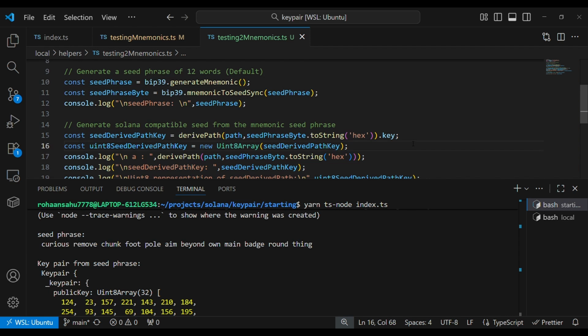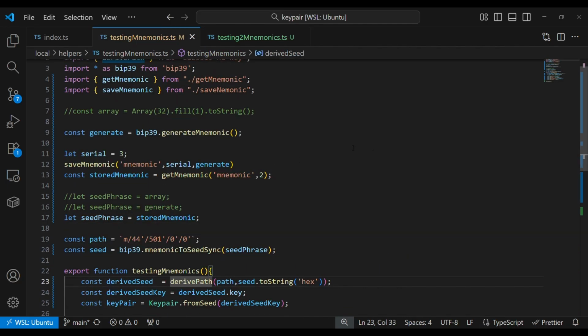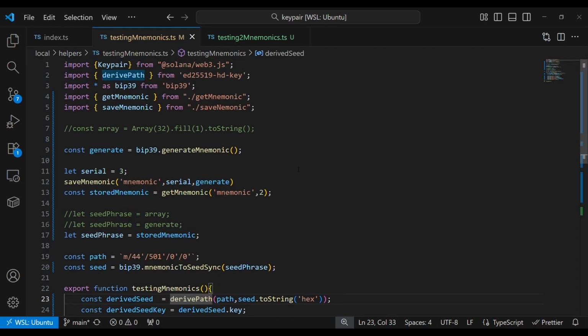As you can see, I'll just show you a glimpse. This is the same code with a little more console logging and seeing how things work underneath. And here we are also going to save the mnemonics or the seed phrase to our file system, and we are then going to read it, and we are going to see how deterministically getting a particular seed phrase gives us deterministic, unchanging keypairs. So that's all for this video.